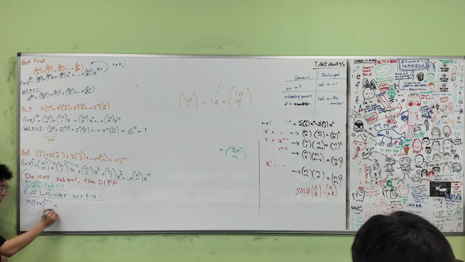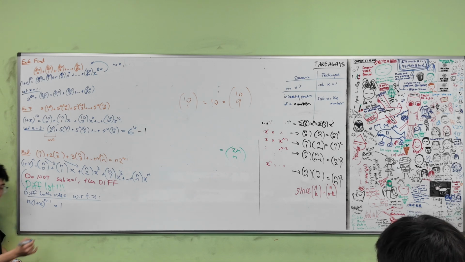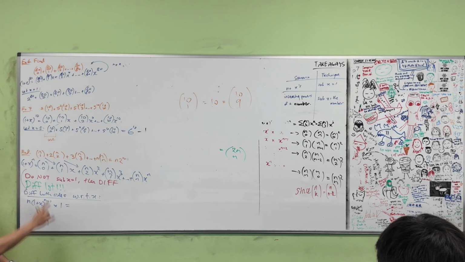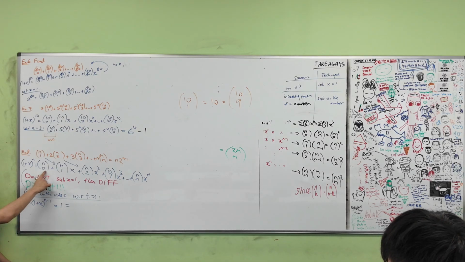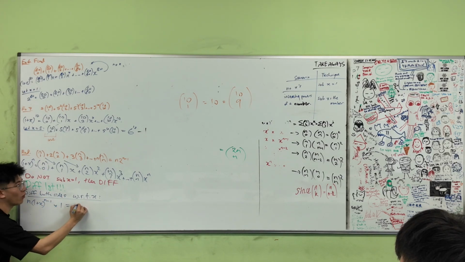And then you diff the inside. What's the diff of the inside here? 1. It doesn't really affect anything, but I still want you to write it. Okay, equals n choose 0. What's the diff of n choose 0? What's the value of n choose 0? This is really 1 plus something, right? What happens when you differentiate a constant? That guy just disappears. You don't have to write it. Happy? Okay, n choose 1.